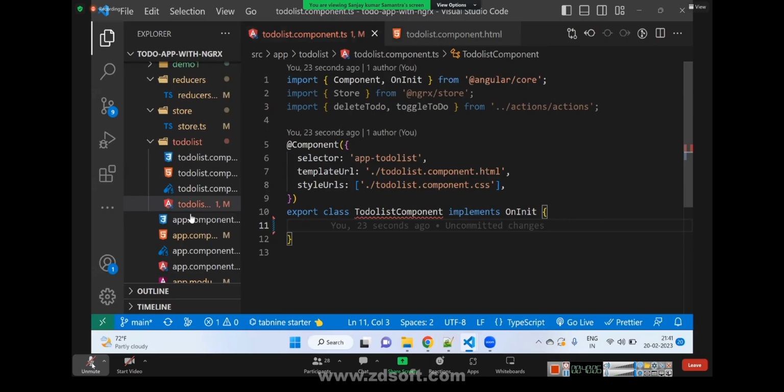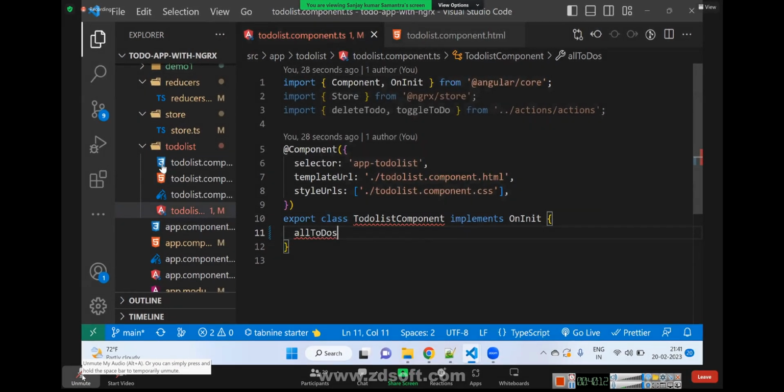Let's declare a variable all to dos. All to dos will be an any array. Now from where will we fetch the data and store it into this variable? From the store.